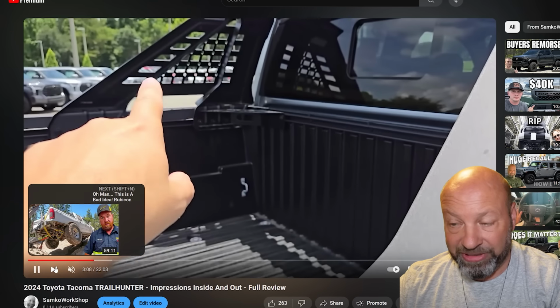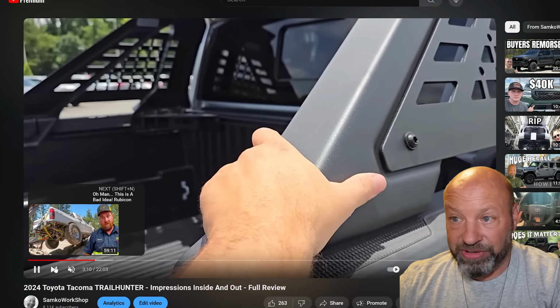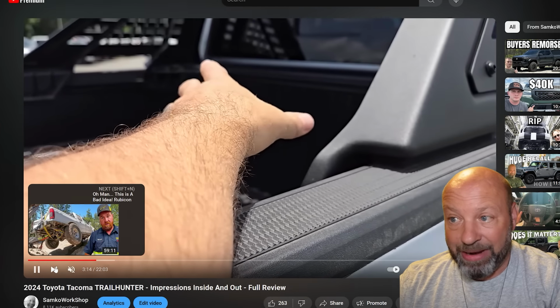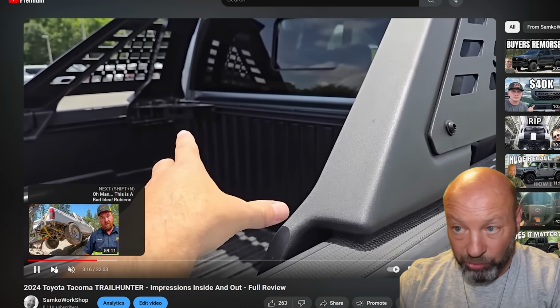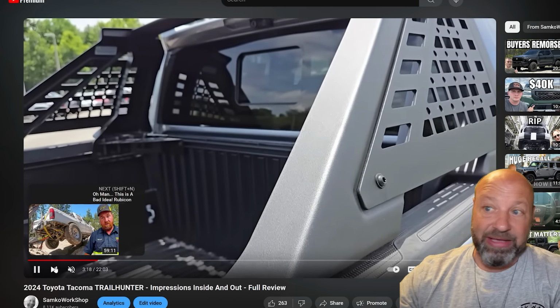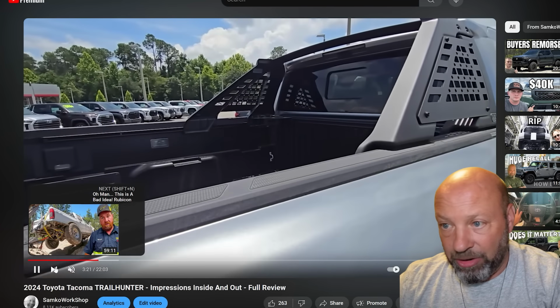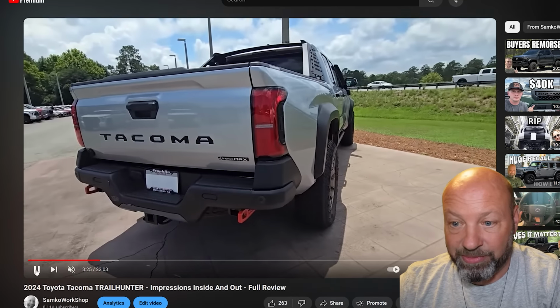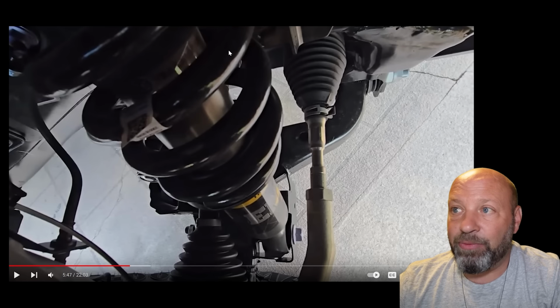Like you guys caught the bolt on the rock slider wasn't even all the way in. I didn't even notice that because I was holding the camera down underneath, and I wasn't looking through the camera, so I didn't even see it. So it's when I go back and watch these that I can really dive into the stuff that we're seeing. And that's basically what we're going to do. So we know that one right there off the bat.